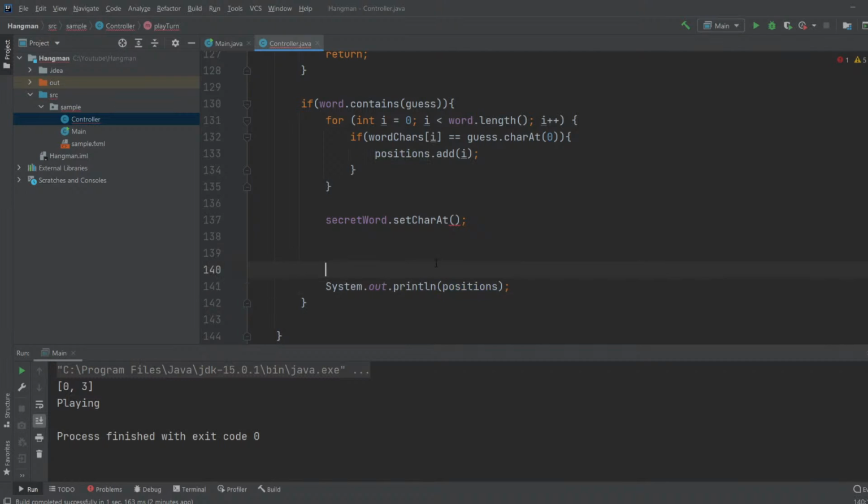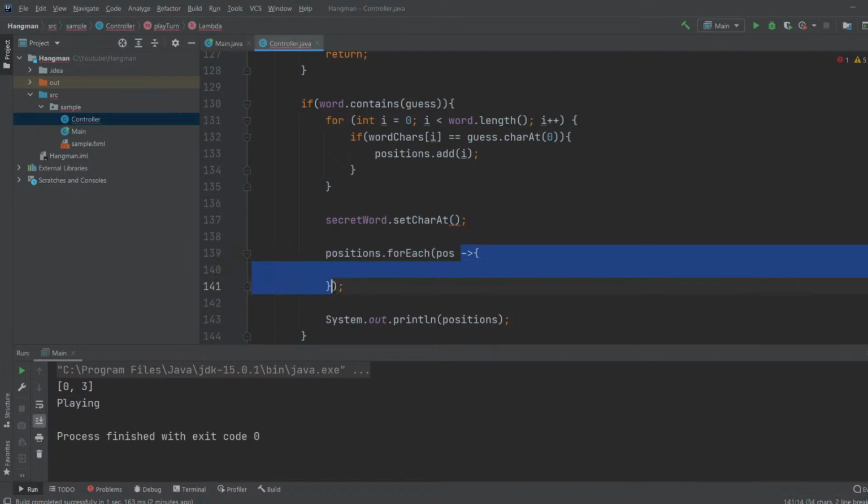So I do positions dot for each, then position lambda expression. I honestly don't know if this even is a lambda expression. I was taught this as a lambda expression, but IntelliJ doesn't seem to call it that. But that's a talk for another day.